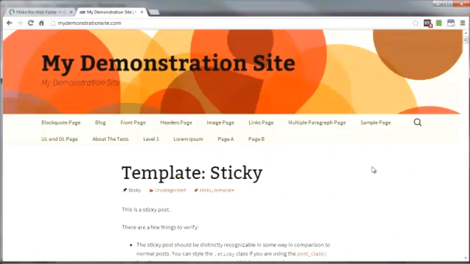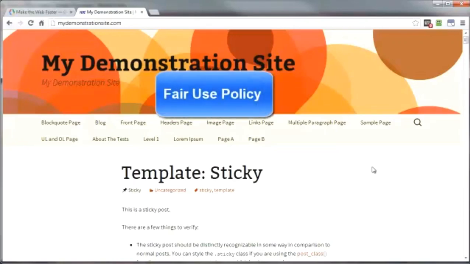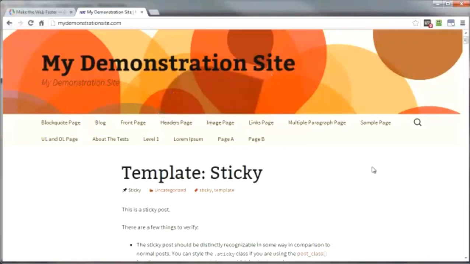Now, every time that your site makes a request to your server, it's also using bandwidth, which in some hosting packages you are given a certain amount of per month before additional charges begin. Even the unlimited bandwidth hosts have what are called fair use policies, which are usually not part of the advertising, by the way. So yeah, I know, it's hard to believe that a company would actually say one thing but mean something else. Okay, end of the commentary. When you have reached what is deemed the limit of that fair use policy, your site can then be throttled back to a standstill or in some cases even be shut down.